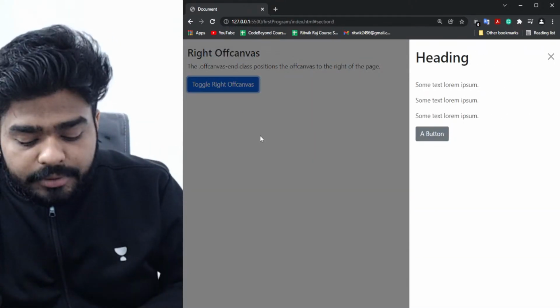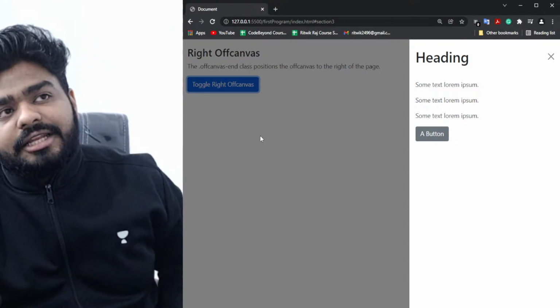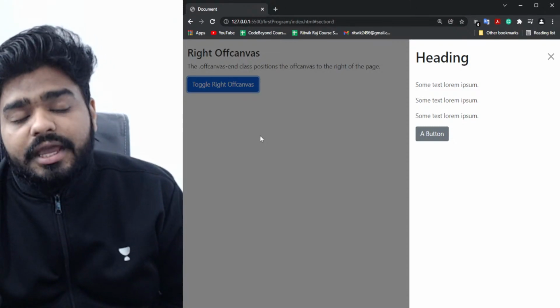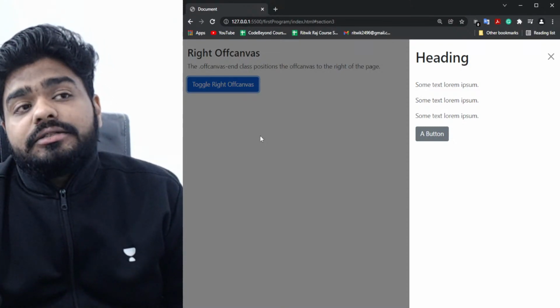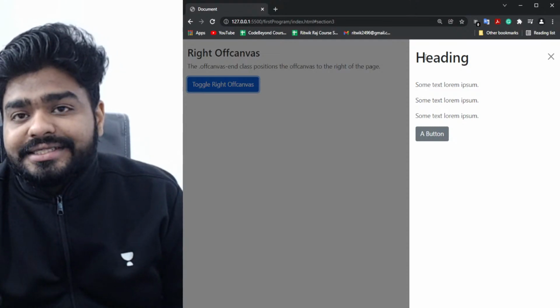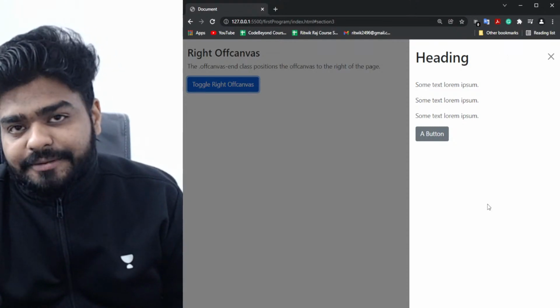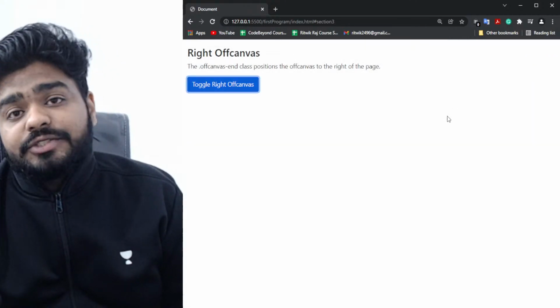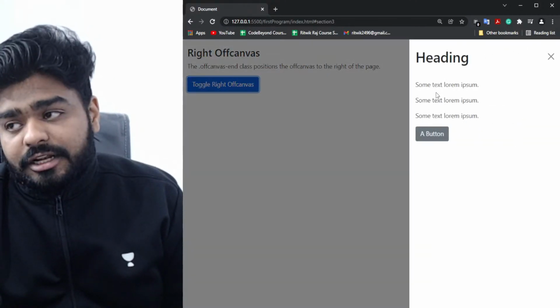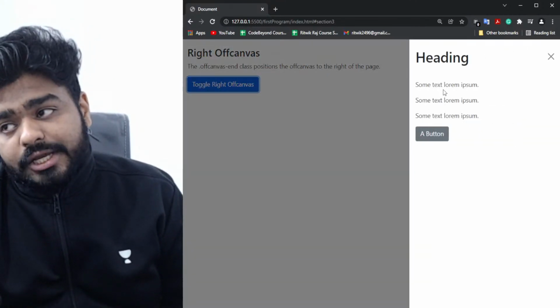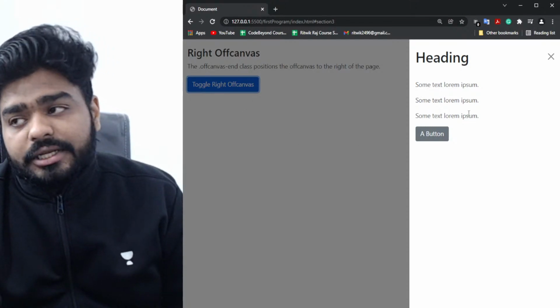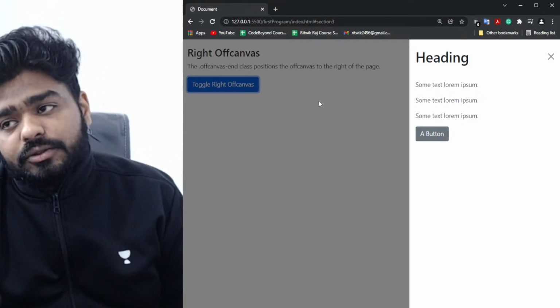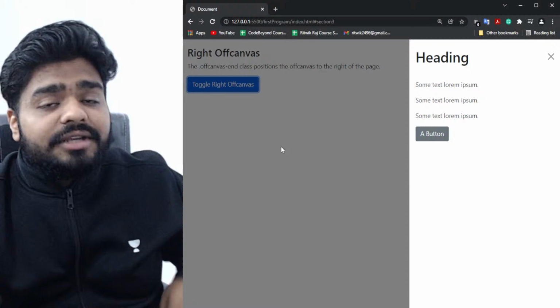I also remember that I did this particular project in my mixed projects 4 and 5, where I showed you how you can create this kind of canvas where there will be a close button. When you close it, the canvas will get closed, and there'll be a menu written here. If you click on home, the page will open. If you click on careers, the page will open. I remember this really well.